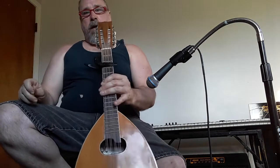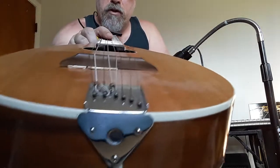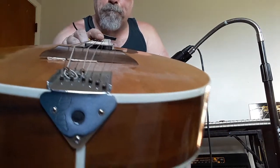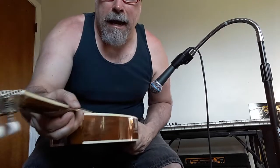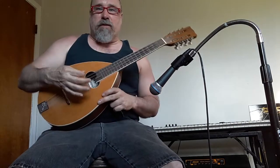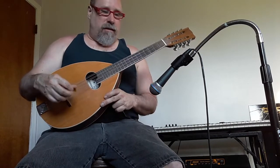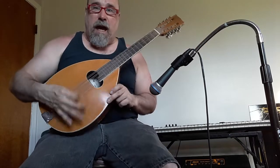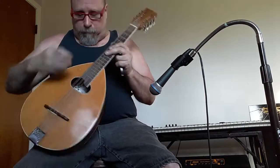This is my mandola. As you can see, I took my bridge down too low, so I shoved some papers up under there to bring it higher. And I shaved off too much of my nut. So when it's open, it does one of these numbers. So, yeah, that's pretty cool.